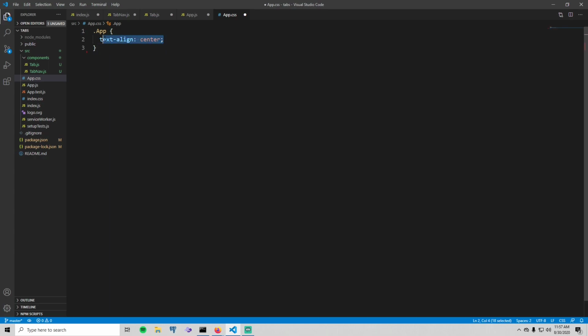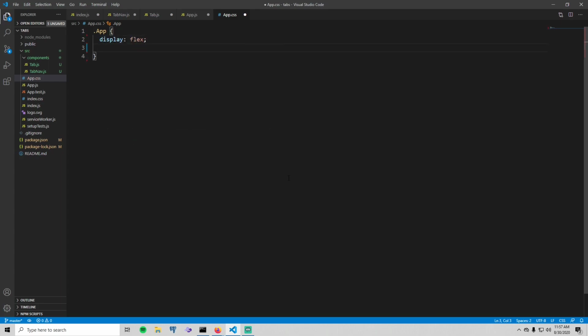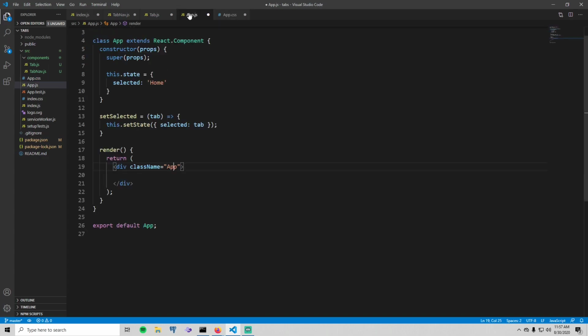I don't remember exactly, pretty much I want to center the tab menu. That's pretty much all I want to do. So in order to do that, I think I can do display of flex, direction of row, and then a justify content of center, and I think that'll do the job.